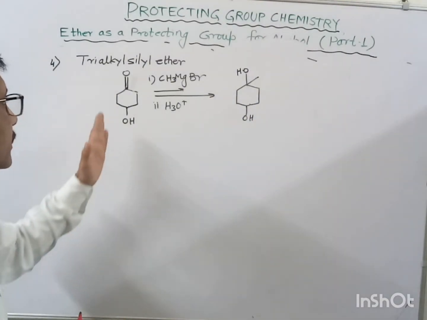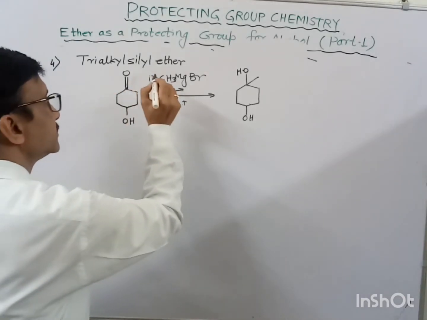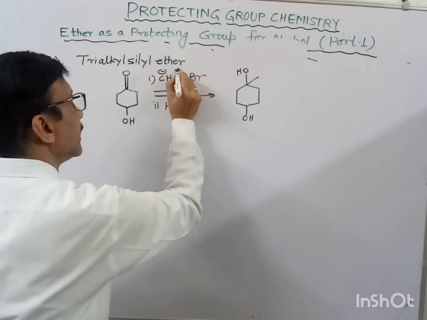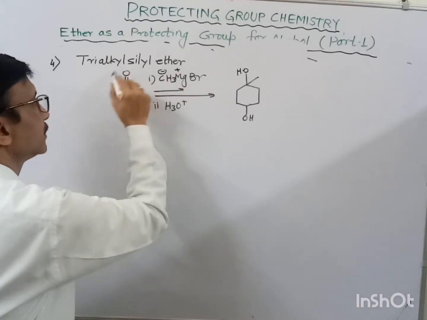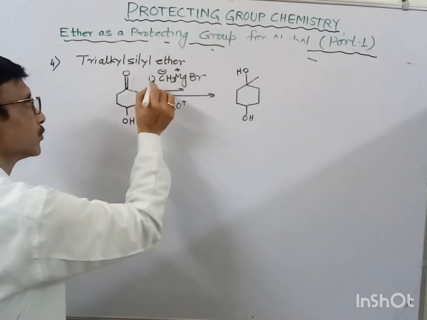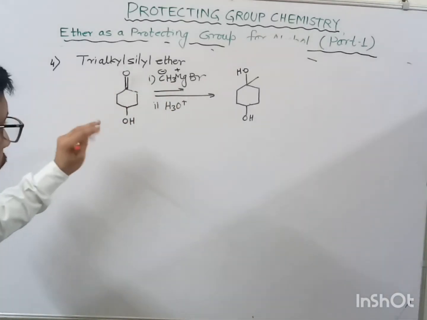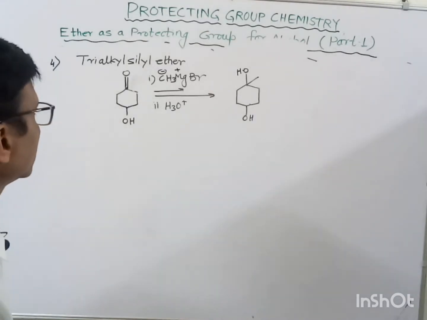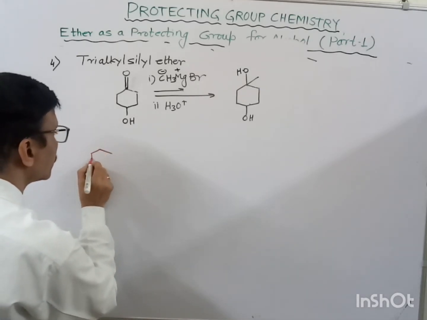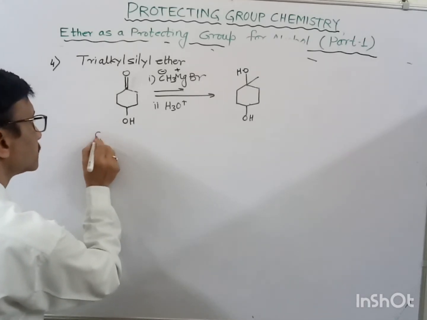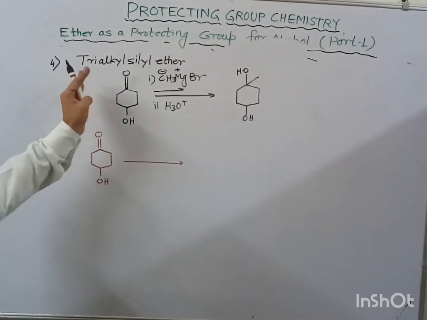Suppose let's see this conversion. Here if we react with this Grignard reagent, then what will happen? The Grignard reagent will act as a nucleophile and it will act as a base also. So this substrate will compete, and no doubt this H will be abstracted first in comparison to this. So first of all, we should protect this alcohol group. Let's see the mechanism.